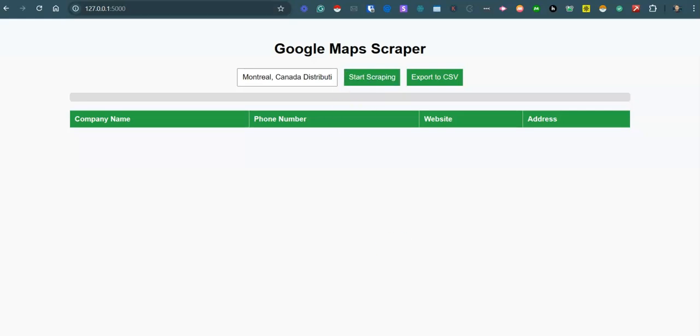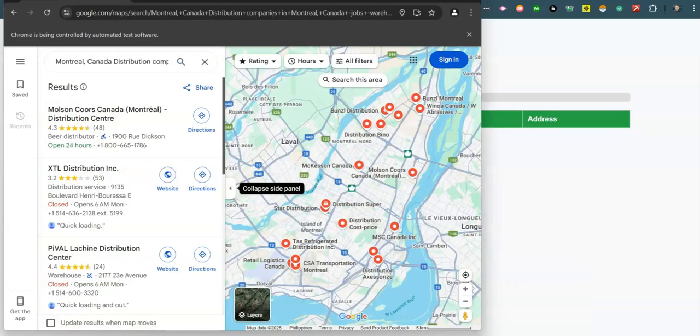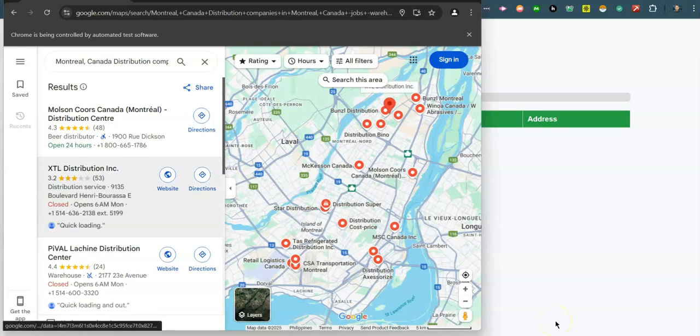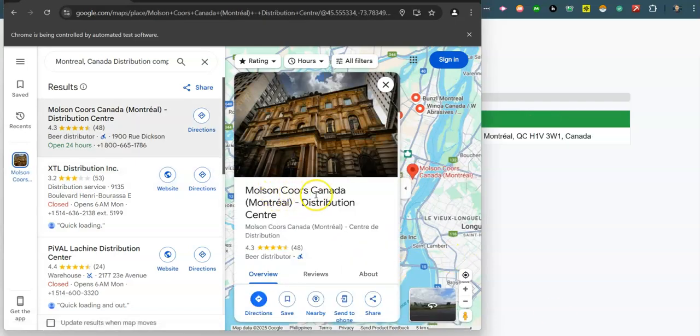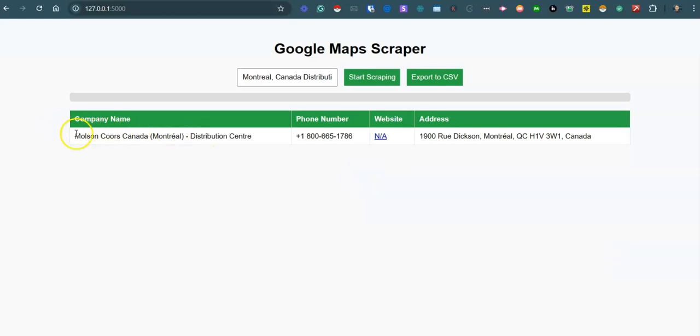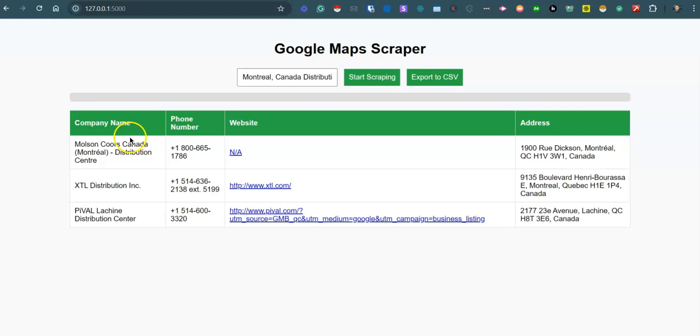You can see the Selenium browser automatically opens. We're going to go one by one until it reaches the end of the search results. That's Molson Coors Canada, Montreal Distribution Center.